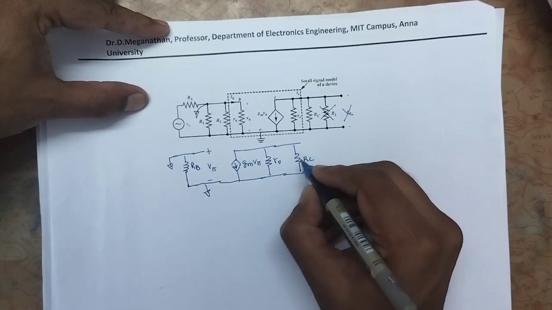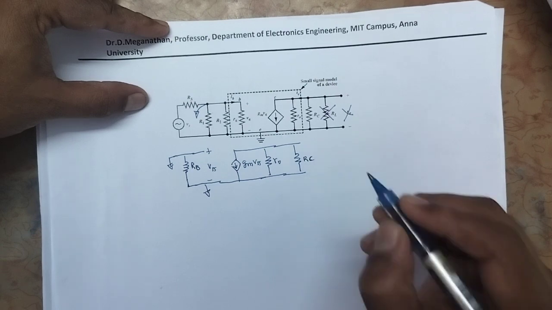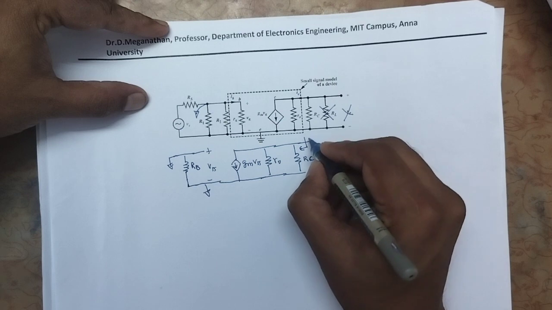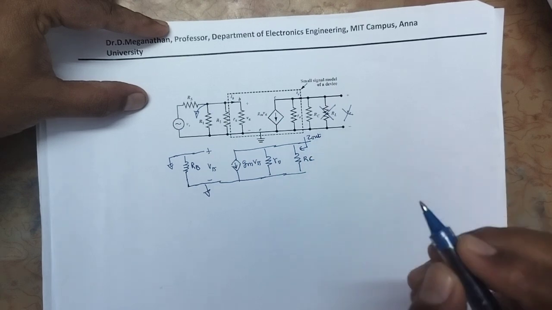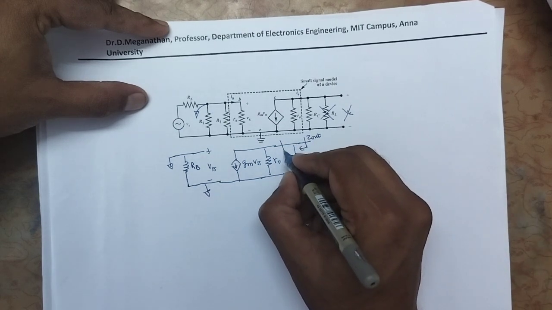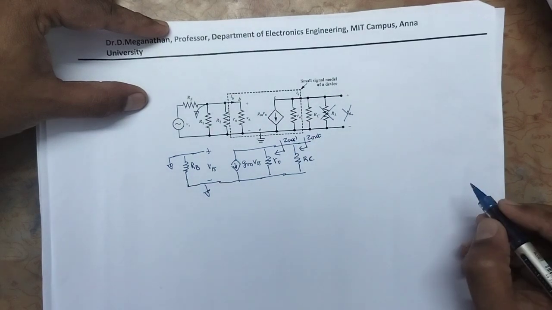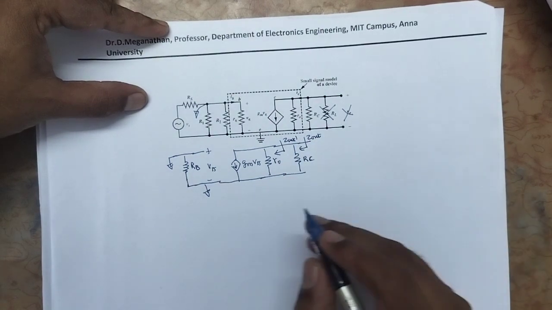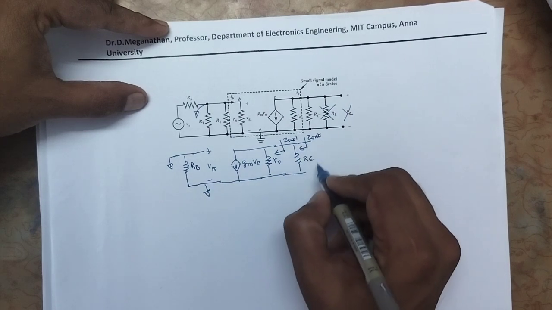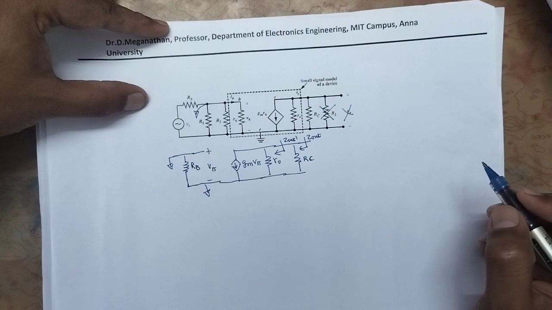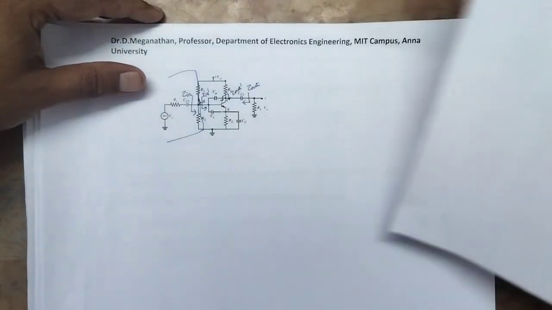Okay, so we have two kinds of output resistance. One is output impedance seen by the load, Z out. Another one is output impedance seen by the collector terminal, Z out dash. While calculating Z out dash, we have to ignore the RC resistance. Right? So now what is the next step?